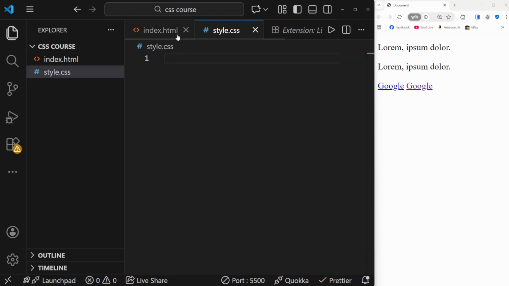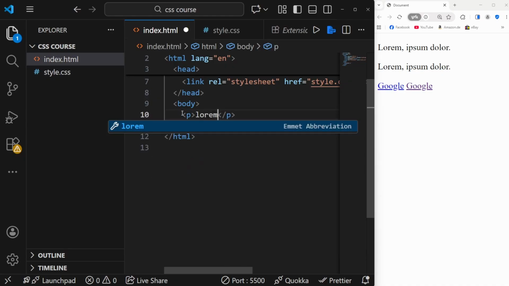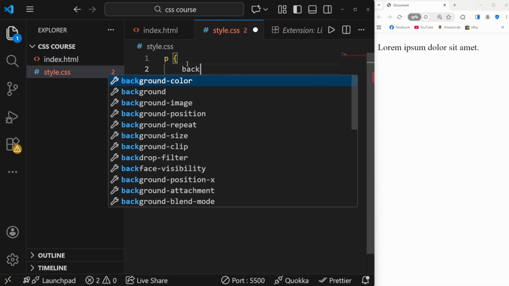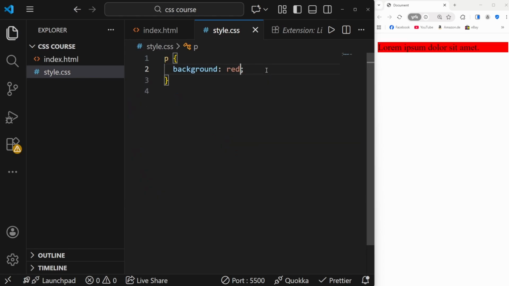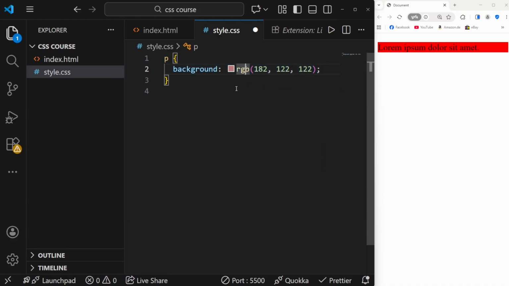So let's delete this right here, and let's create a basic paragraph that has 5 words of text, for example. Let's understand how we can style the background. So I've already shown you that you can create a background color by using background. And of course, you can just define the name of the color. So you could just say red, and this would work, but obviously this gives you very little flexibility because you're bound to predefined names. Now you can also, in VS Code, go over this color and just use the color picker to select RGB. So you can also use RGB values to define a certain color.